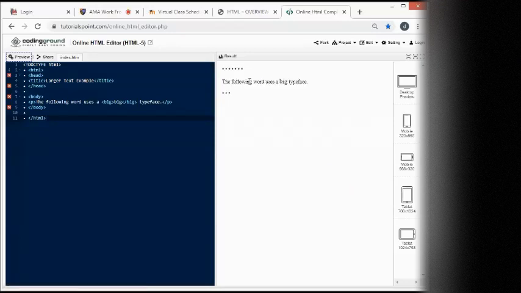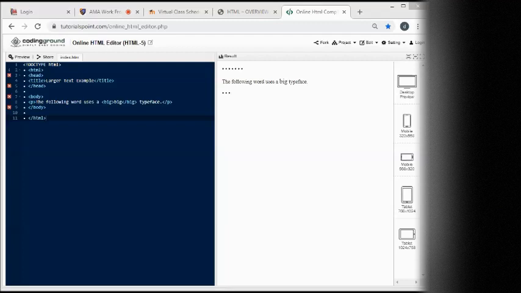The following word uses a big typeface. The HTML big element is found within the body. The big tag is used to make the text one size bigger, so from small to medium, medium to large, or large to X large.